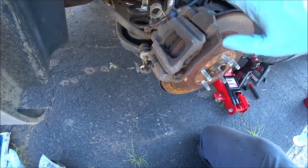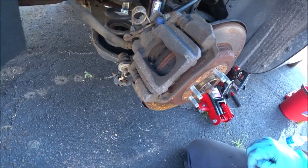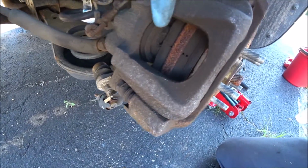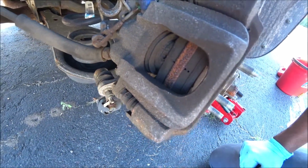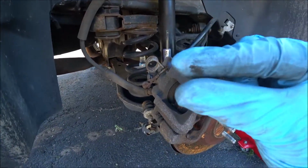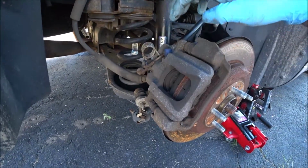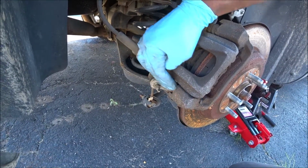So before we get to removing the brake caliper and the brake caliper bracket, let's do a pre-inspection. Looking at the brake pads, it looks like these brake pads are not worn at all. And I remember in the live stream, looking at the brake pads on the left side, they were razor thin on the inside, all because of a stuck caliper guide bolt.